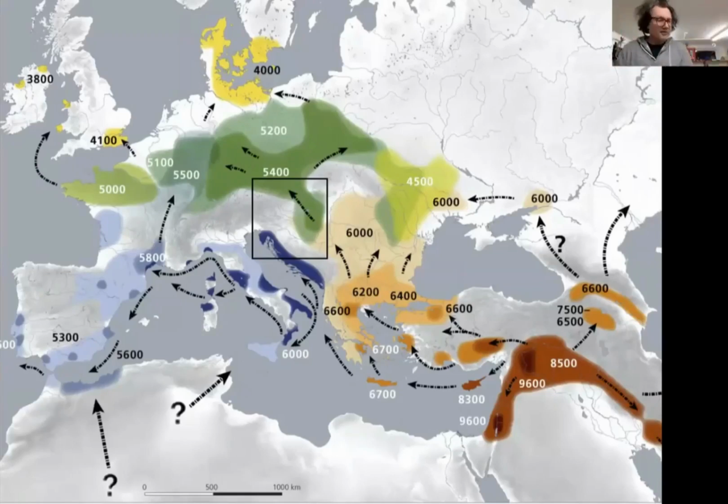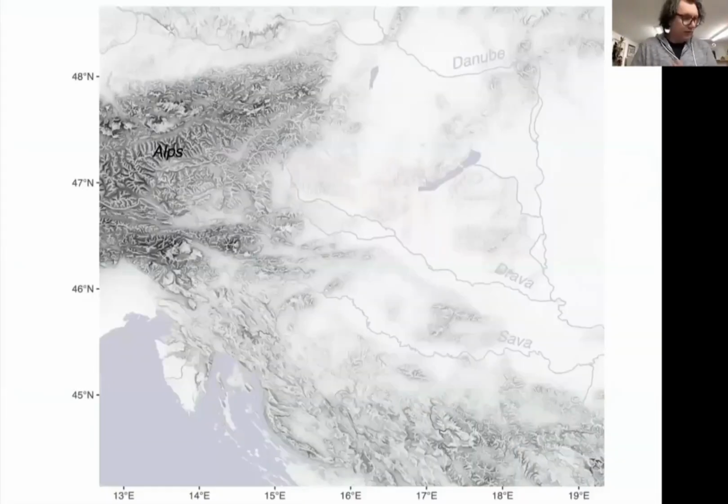So the aim of this presentation is to approach the process of Neolithic and Copper Age settlement patterns of the western part of the Danube watershed above the Danube-Sava confluence, based on the available radiocarbon dates. This area, marked here, includes the Western Carpathian Basin, the Eastern Alps, and the eastern fringe of the Dinaric Mountains.